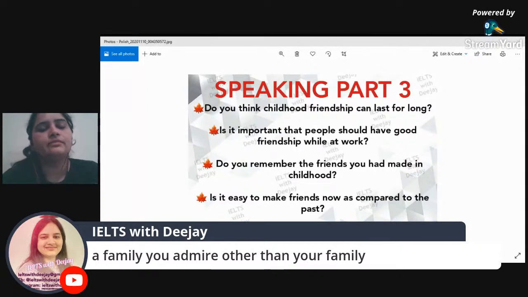This is the follow-up question. They can be related to your cue card, or maybe they can be something different. For the follow-up questions, you should answer in 4 to 5 sentences. Try to elaborate, because this is how you let the examiner know your fluency, your way of speaking, and your knowledge and the practice that you have done. This is how you have to show.